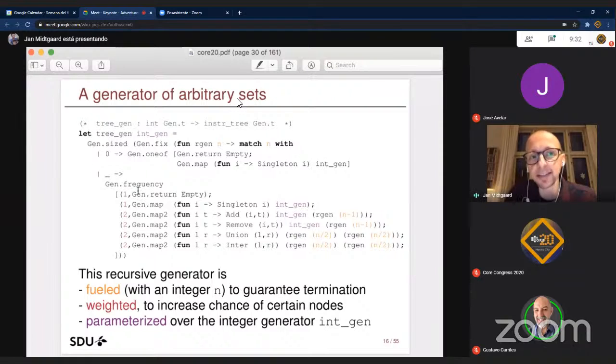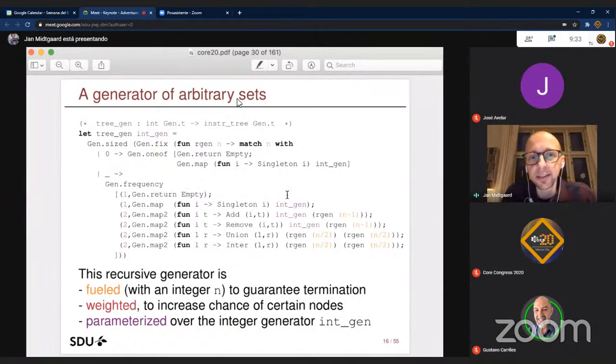But if there's still gas in the tank, I have a number of options. I can choose between 6 different things. I actually do weighting: with a bit higher probability, I'll generate the add case or the remove or the union or the intersection, and then with a slightly lower probability, I'll generate the empty and singleton cases.